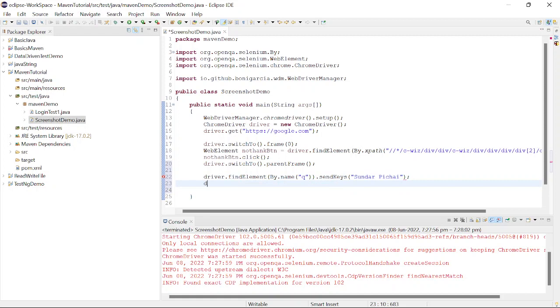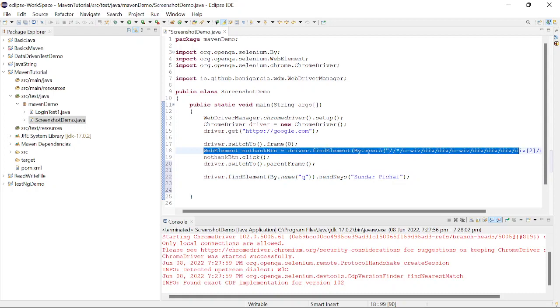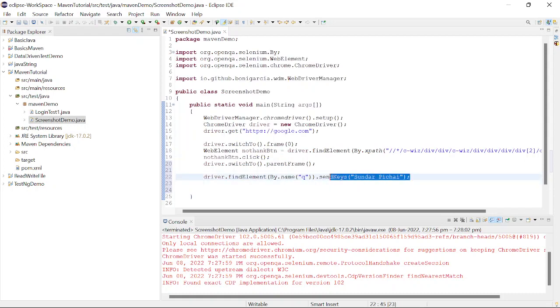Okay, and then we'll do the enter thing. Let's see if you can keep it in a WebElement. Likewise, I told you in the first place that this is my best approach to interact with an element. That's why it's very clean and clear to the people who are seeing my code. So we'll store it in a WebElement variable as a search box. Okay, and now we'll use this search box directly, so that we don't have any problem.